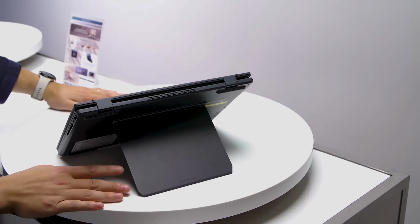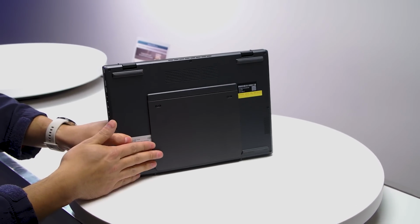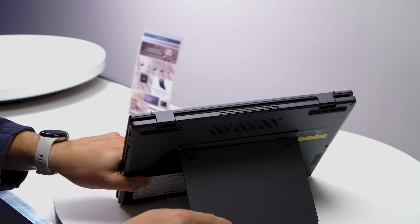Now, if we go around back, there's an integrated kickstand, and it's super easy to use. It just folds right down flush with the bottom, and then when you need to prop it up, like that.